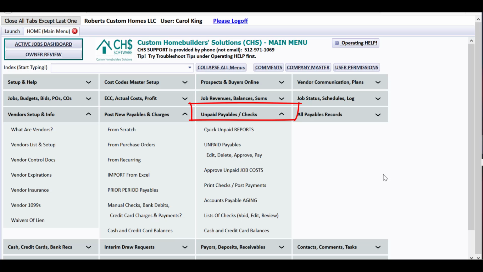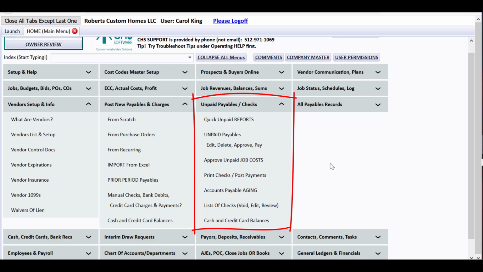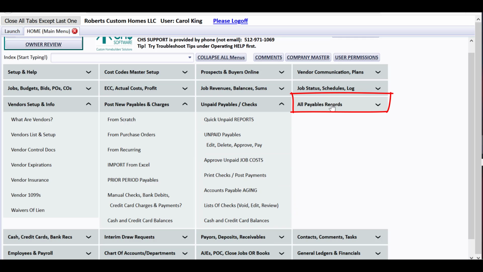There's various features, especially purchase orders, that help you know what cost code and job various bills are for. But this section is where you go when you're ready to also open the unpaid payables and select bills to pay and do a check run. You can select bills to pay, by the way, based on ones that have been approved in one fell swoop, that kind of thing. You can look at payables agings, lists of checks that you've printed before here. And this is where you would go to see all payables transactions that you have entered and print vendor ledgers or look up things about vendors or do some minor editing on some of those payables transactions.